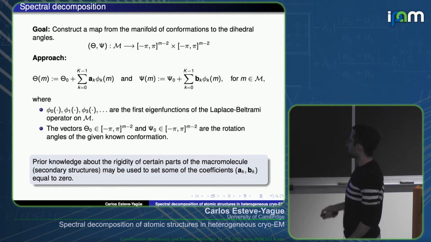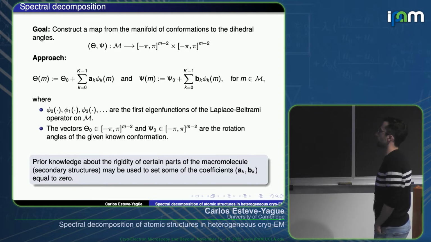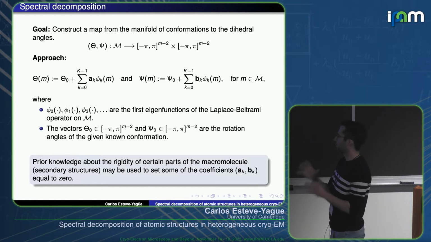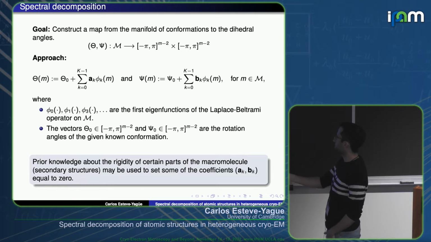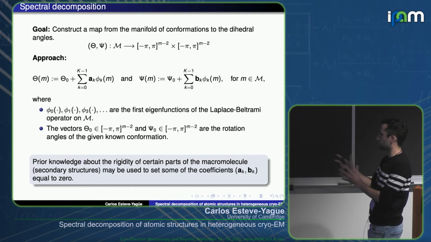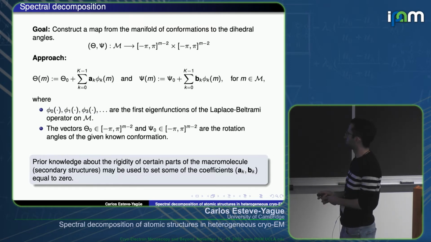Okay, so now the good thing about this is that here we can use even more information about the molecular structure. For instance, if we have some parts of the molecule that are rigid and invariant from one conformation to another, we know that these Euler angles are not going to be modified. They will be preserved. So in this case, we can set the corresponding parameters to 0, and then we know that these rigid parts of the molecule will be preserved. And this can help us to reduce the number of parameters to be estimated and to obtain better results.